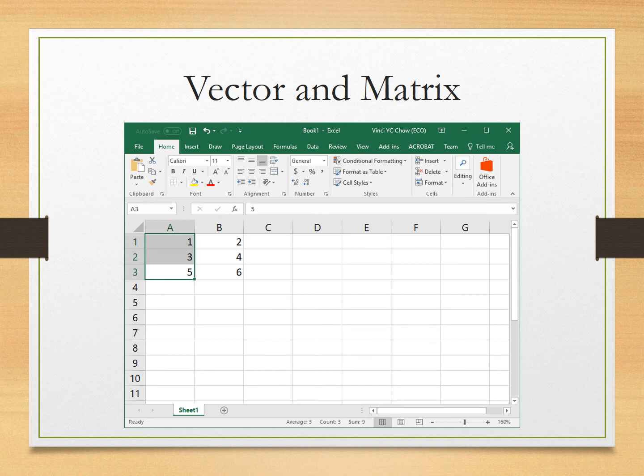Are vectors and matrices something you have not seen? It shouldn't be. In fact, most of you probably have dealt with matrices and vectors before, namely when you use Excel. Excel, by design, is a big matrix. You have rows and columns, so it's a matrix. You enter numbers, which you probably have done.